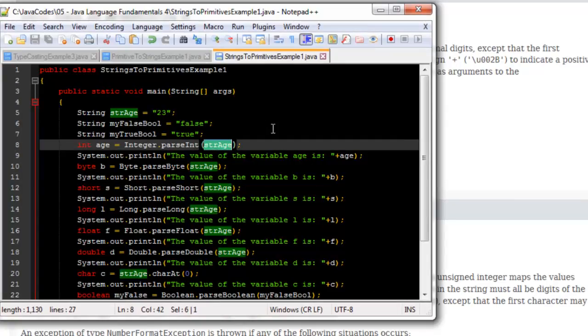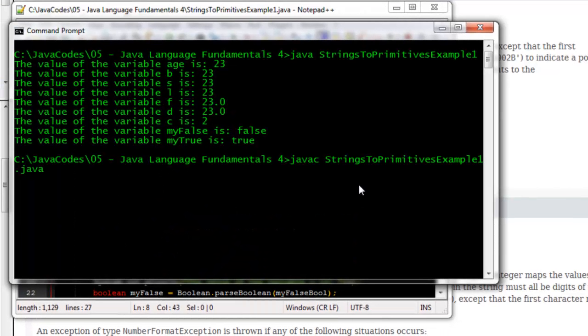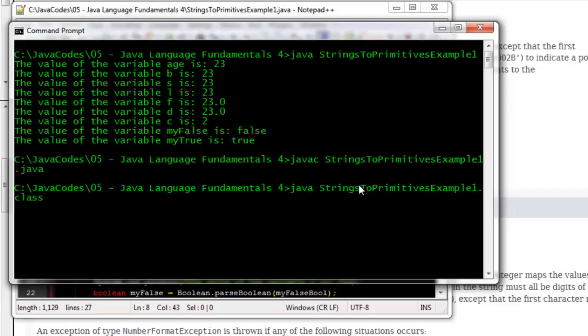Let's say we pass in a string that is not something that can be converted to an integer, like 90q. This can't be a real number that can be converted to an integer. So if I save it, then I go over to the command prompt and try to recompile that program, I'm going to see that it compiled, but when I run it, that is where we are going to have a problem.